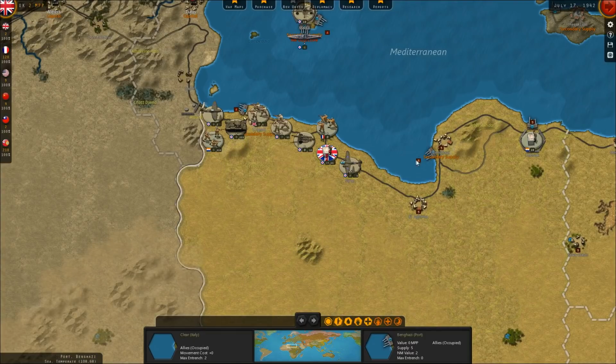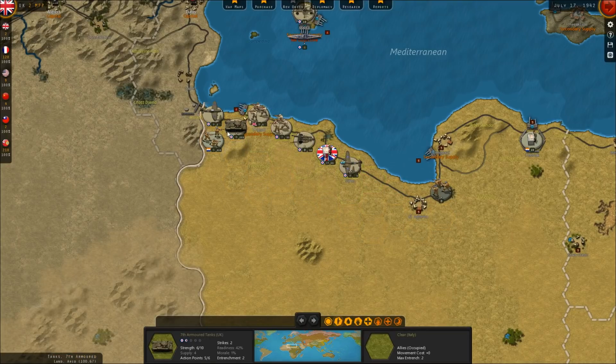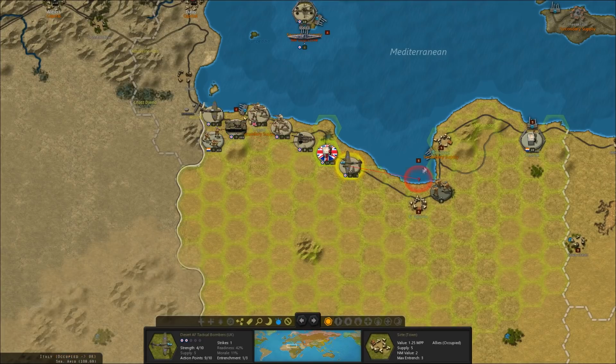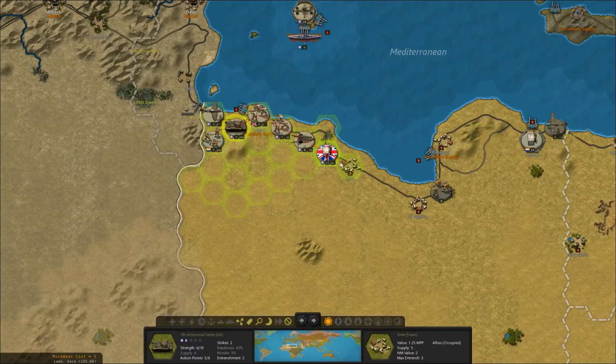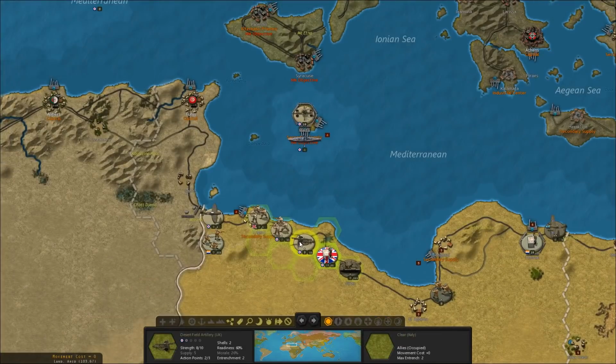All right, actually, why don't we do this? We need to get some of these guys toward transports. So these guys can't even apparently load up on transports. I don't quite understand why. I want to get this armor back toward somewhere we can throw them on transports. Artillery is also going to be useful.